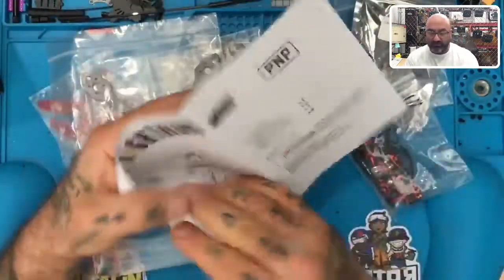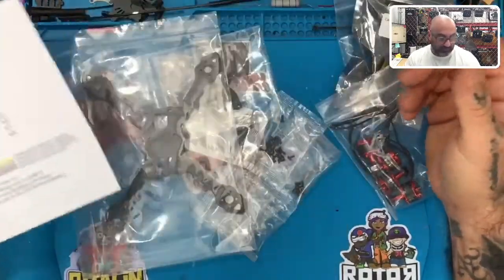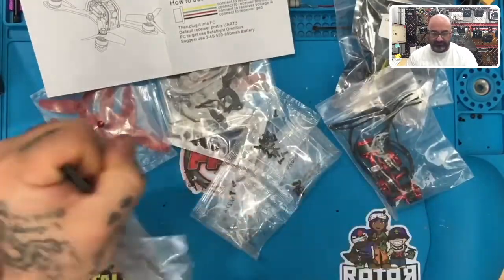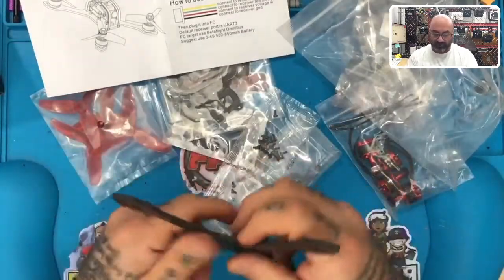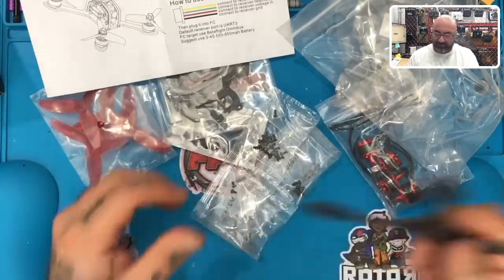So, this is the only piece of paper they give us, okay, and so let's see what happens. First thing is, let's go ahead and open the frame up. It's a pretty solid frame, actually. God darn, it's really good. Transtec, they've got good stuff.